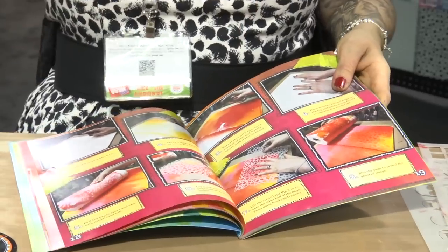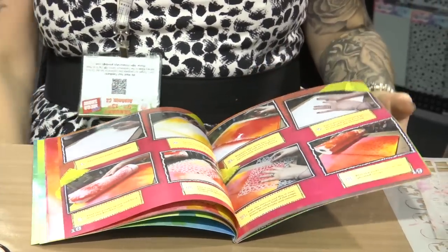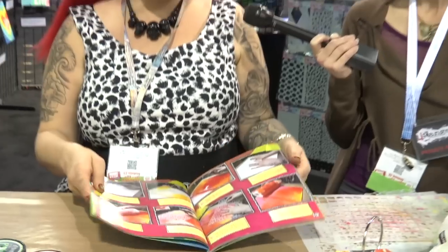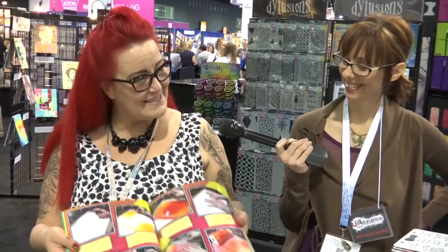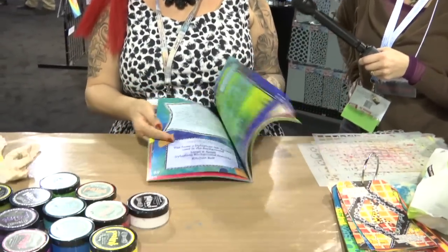And Tim took all these photographs. Bless him. Yes, because they said, we want you to do another book. I said, I'm not doing one. I said, you have to help. And he said, well, if I photograph it, will you do it? So I said, yes, thinking he wouldn't, and he did. So we made another book. Superman over there did all the photographs. But it's nice because then it goes on the next step.